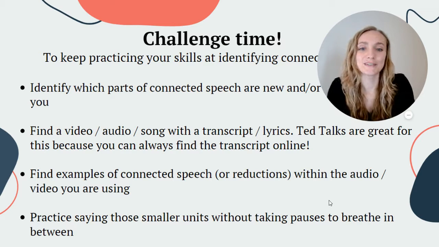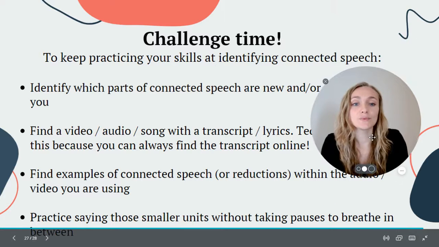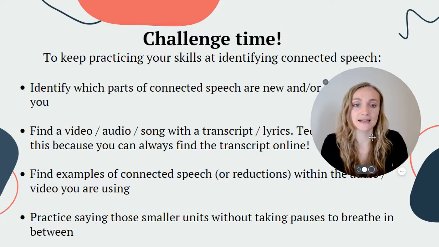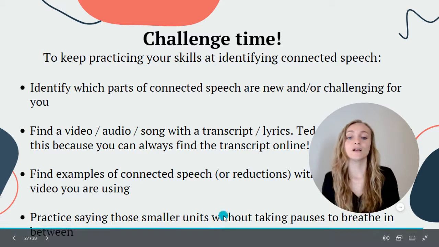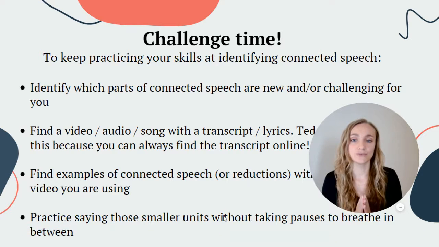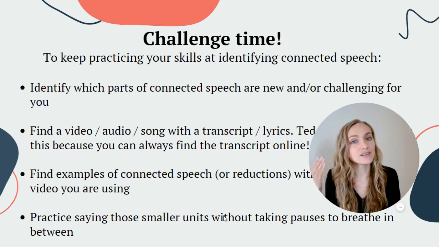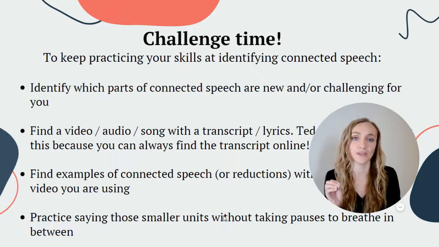So now for some challenge practice exercises of things that you can do moving forward, working on your connected speech. So this is to keep practicing your skills at identifying connected speech. First of all, like I have encouraged you to do throughout this video, I would like you to identify which aspects of connected speech are new to you or feel challenging when you hear them. It feels challenging to understand why it sounds like that. So identify which parts, okay? And those are the ones that you're going to focus on.